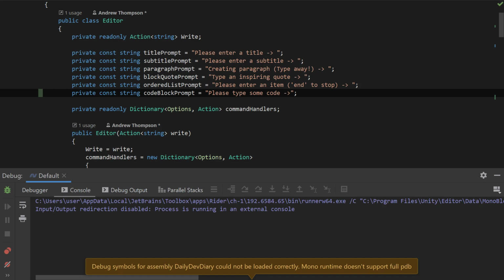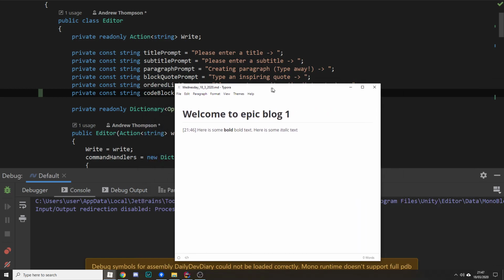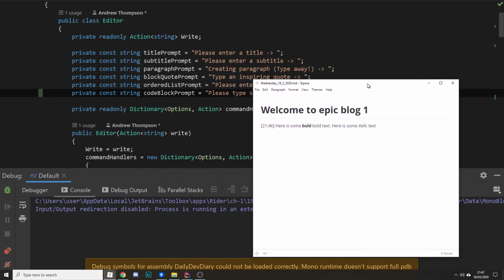Okay. I do think, let's have a look at our file again. Are our headings just too big?